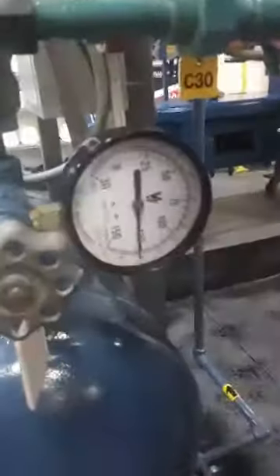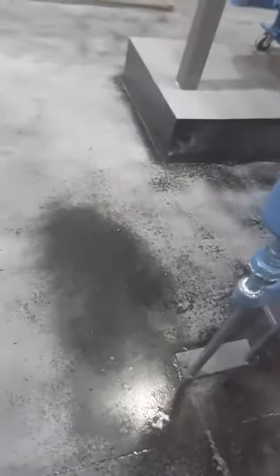I believe the leak is coming from the bottom side of that union. As the litmus paper starts to dry out again, it'll become white. I'm going to take my soap and water — this unit looks like we're about 130 psi. Looking on the bottom side of this union, not getting a lot of movement at all, but definitely we have a little bit of a leak there. We'll have to evacuate the drum and tighten the union a little bit.